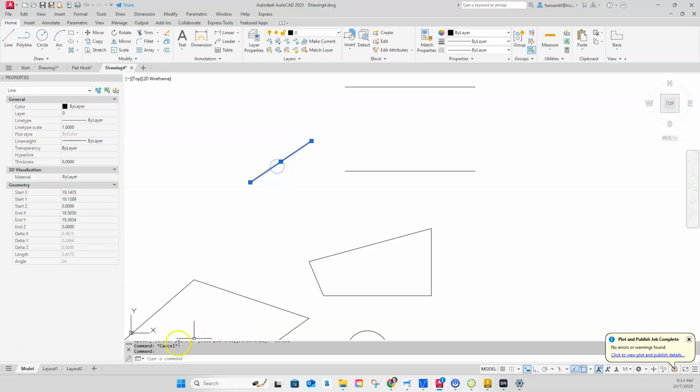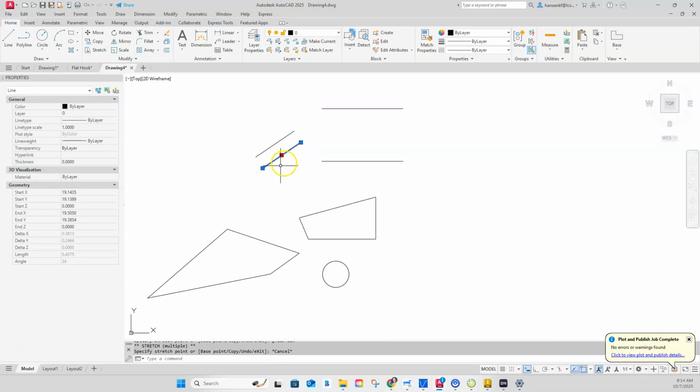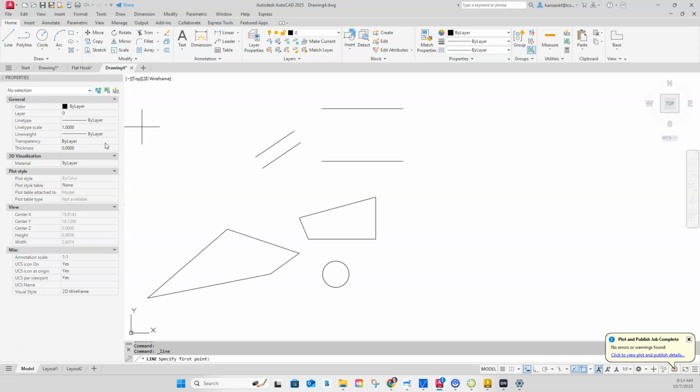So pick on that and then go to copy. So I wanted to move that at 1.125, tab, and then specify my angle. I didn't pay attention to the angle when I drew that, so I'm going to type in 120 and we'll see what happens. There we go. So it made a copy at 120 degrees. I'm not exactly sure what angle that was at. So that's just another way of copying and offsetting at an angle. All you have to do is hit the tab button to cycle through that.